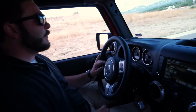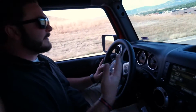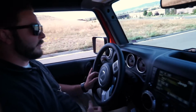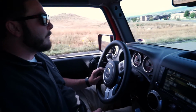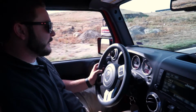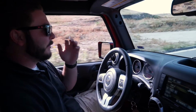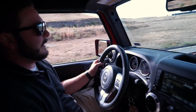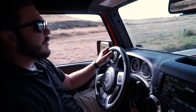In terms of smoothness, as you can tell, we're going over a decently bumpy road. It's not softening each bump like some of our other cars do, as I'm sure you'll notice by the camera. But again, not meant to. This car is supposed to go off-road, and it handles off-road incredibly well. Don't know how else to say it. I actually have a good friend of mine that's looking at purchasing one of these, and he's really interested in it. He actually took it for a drive, really did love it.